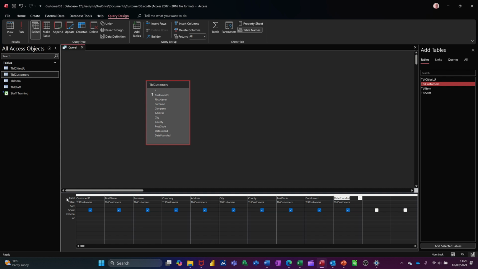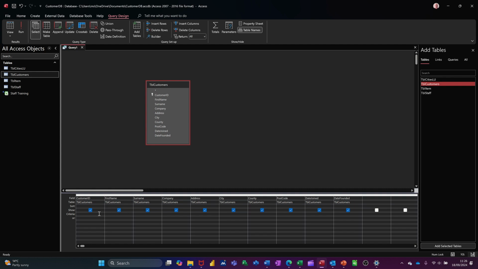Now you can see on the left hand side labels, the field name across the top, then the table that it's coming from. That won't always be the same, which it is at the moment. The sort options, and if I click into one, you can see that you've got the sort options there. So it goes left to right. So if you wanted to sort by surname, you'd go like that, and then city, you'd do that one. You wouldn't be able to do city first and then come back onto surname. You'd have to go left to right. Now show, there's a little tick box. If that tick is on, that means when you run this query, it's going to display the information.